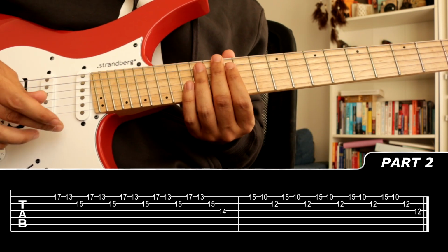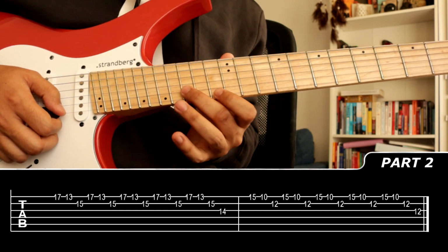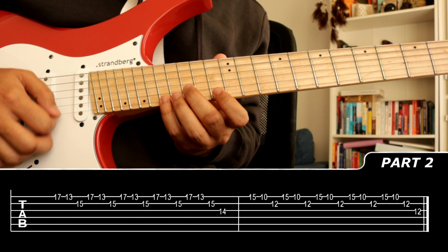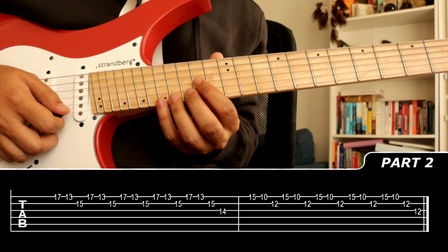And then you switch it up, the pattern changes a little bit, you're moving up a little higher on the fretboard, that's 17, 13, 15. 17, 13 on the high E, and then B string 15. And then you're hitting that G string 14 with your index finger.